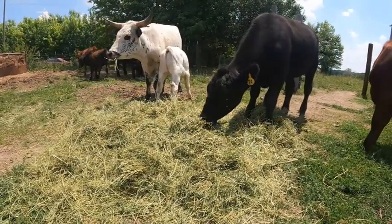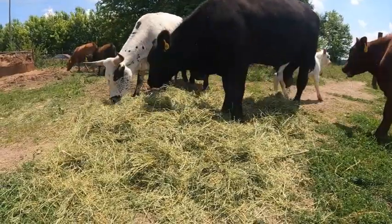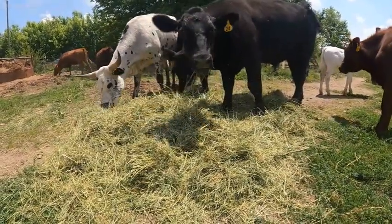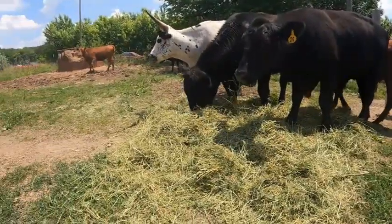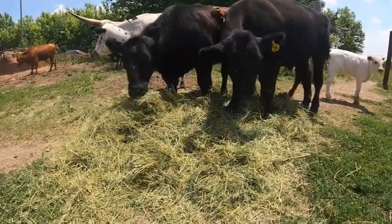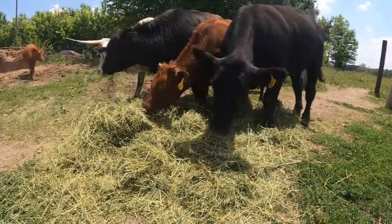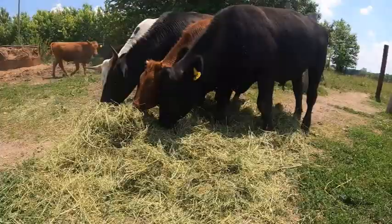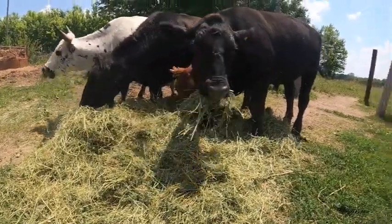If all that you use is just regular pasture grass like we do, you don't want to give them too much alfalfa — it could make them sick, it could make them bloated. A lot of times in the springtime we'll throw out a bloat block, which helps them get the right nutrition inside their belly so they won't get bloated. But yeah, this is just a little treat for them.